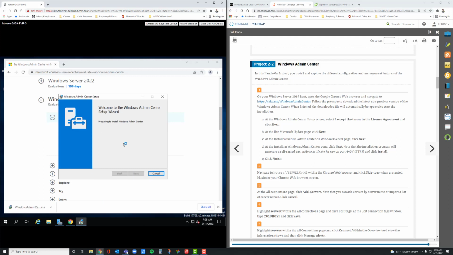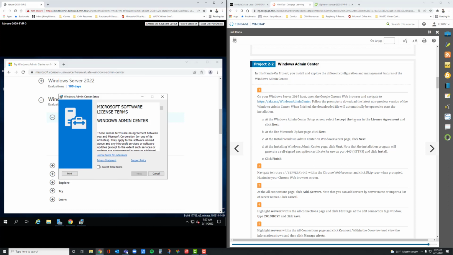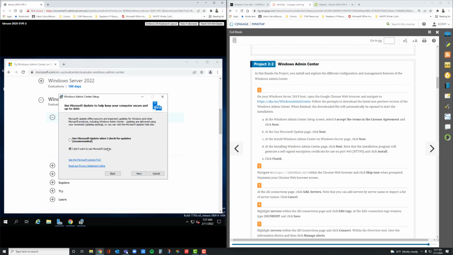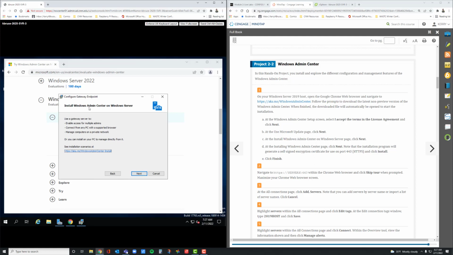Alright, so you just open up the MSI, right? We're going to install this thing right there on the server. So it says right here, on the Windows, accept the license agreement, and then it's just going to rock and roll through the installation. We're going to do just required diagnostics. Well, I'm not worried about all the optional stuff. Let's go ahead and use Microsoft Update. I don't think it asks us to do that, but I think we'll be fine using that.